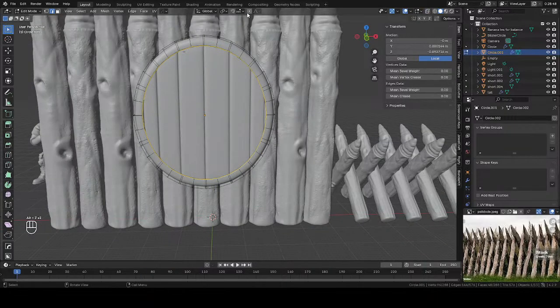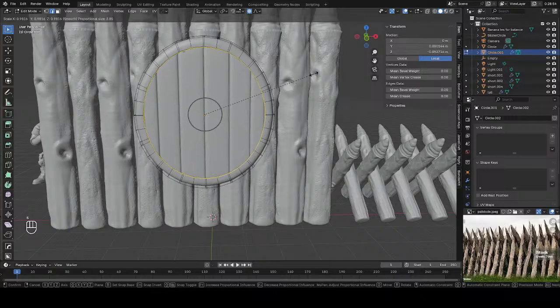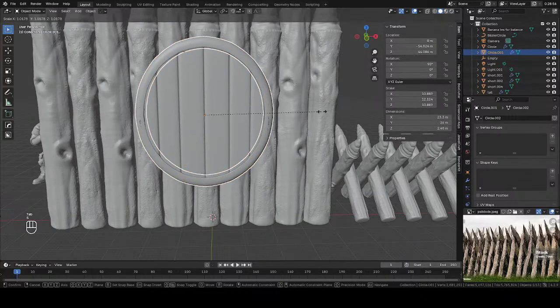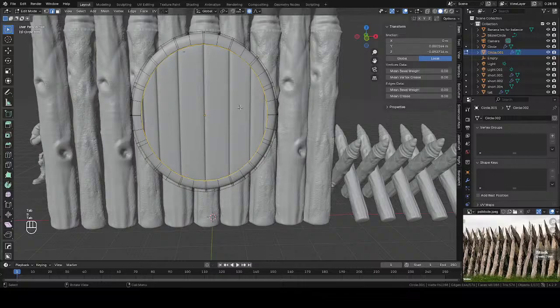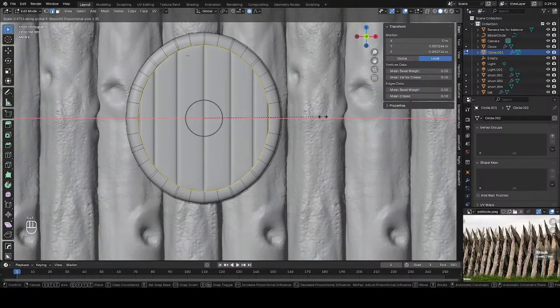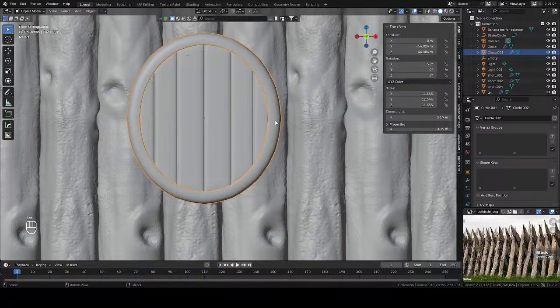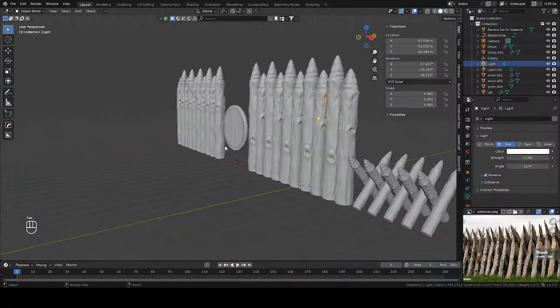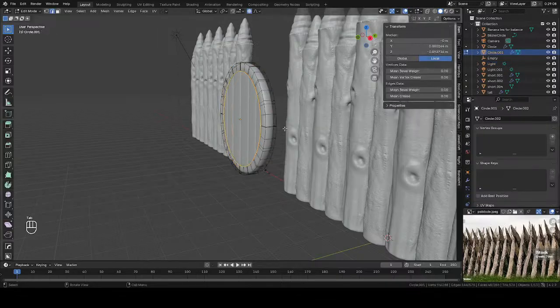And slightly bigger. This is our kind of shield thing.